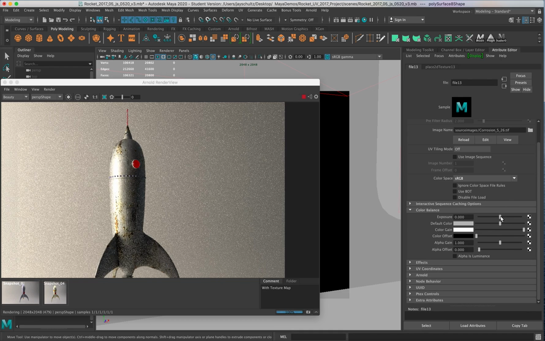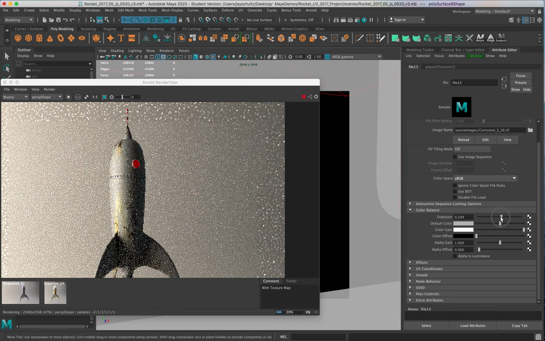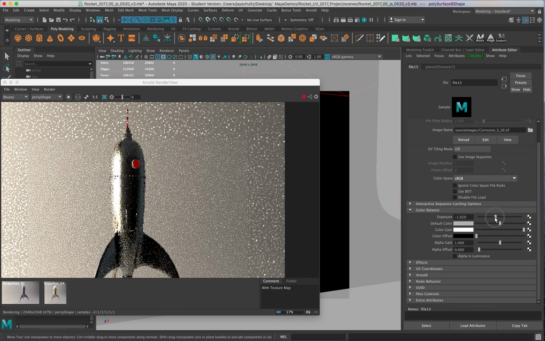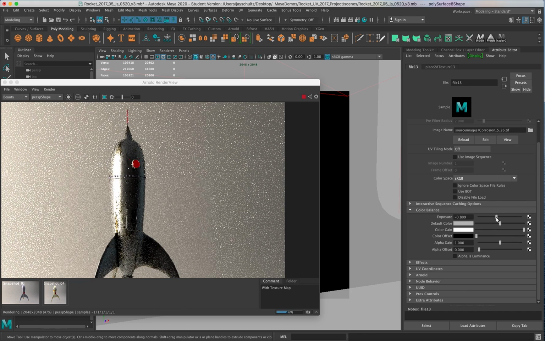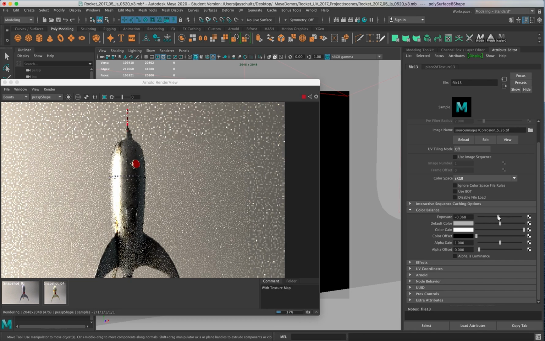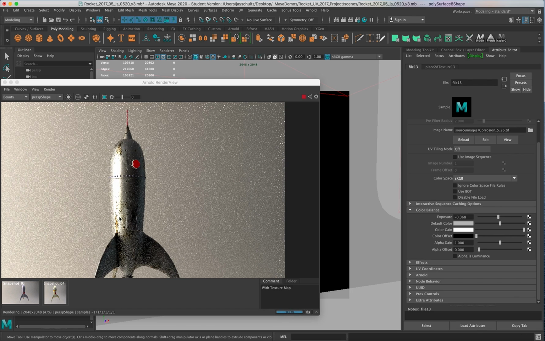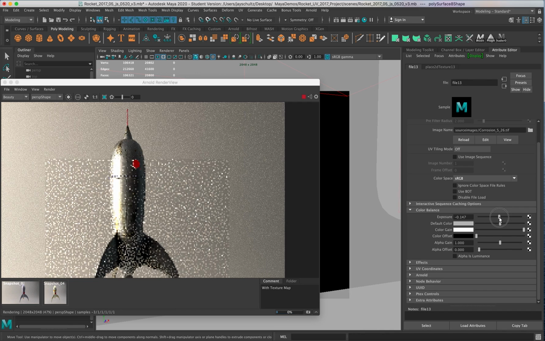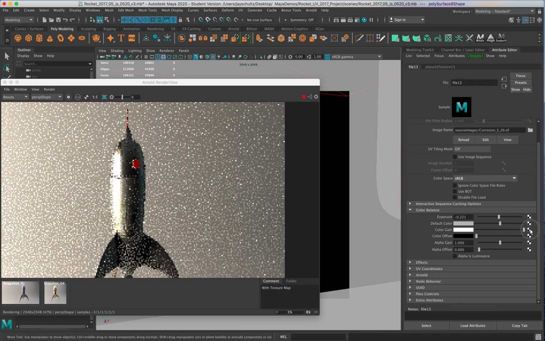If I turn the exposure on this up, for instance, you can see what happens there. If I turn the exposure down, I get this really highly dramatic look, almost like we had before without the spec channel. But again, it has this nicely crafted inside with that spec going on as well, which is just going to give your look a more authentic look. You can also noodle around with the color gain and things like that. That's also going to affect stuff.